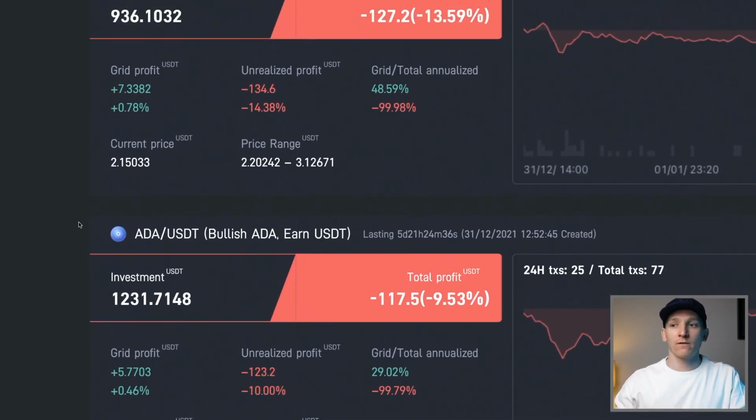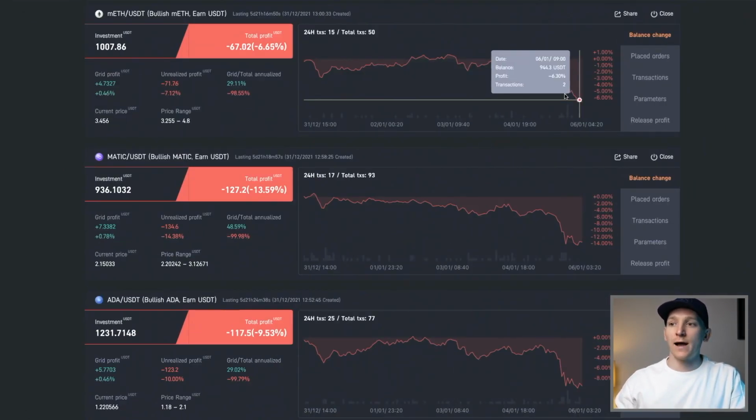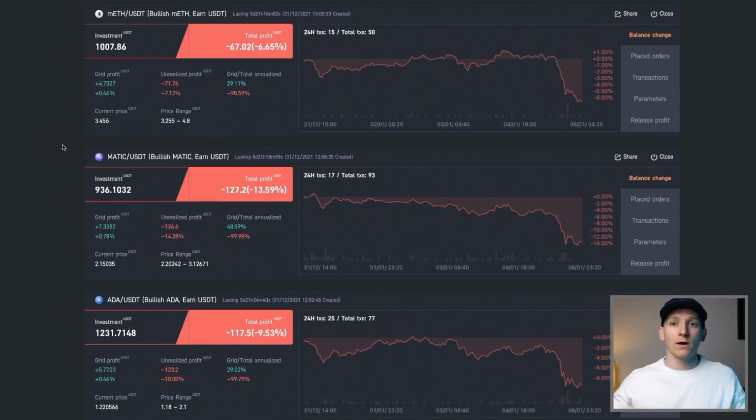Obviously there are risks, right? The risk is that the price falls below the grid level and never comes back. Well, then I've lost that money on that downward move, but obviously I can start a new grid at the new level and try to print grids. So it's something to watch out for.